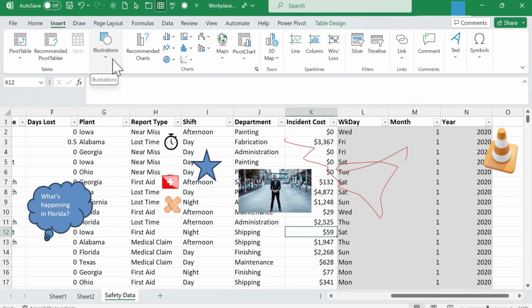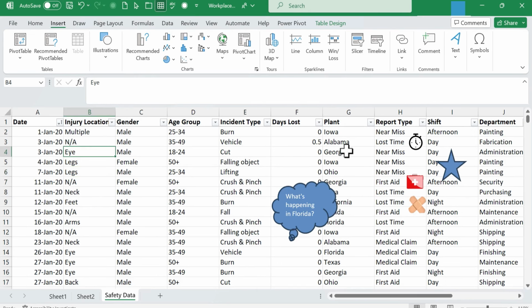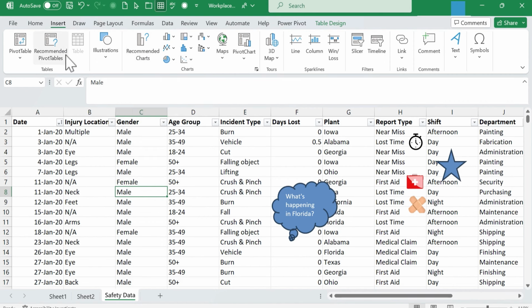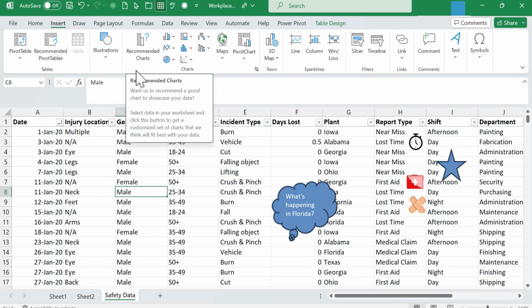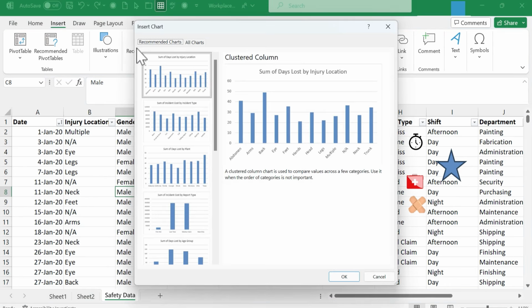Next, we're going to tackle the Charts group. And don't worry, it's not as bad or as hard as you might imagine. I'm just going to click anywhere in my data and then go up here to the Insert tab in the Charts group. I'm going to click on Recommended Charts. If you click this button, it's similar to the recommended pivot tables button. This will give Excel the opportunity to try to guess the charts that you might be interested in regarding this data. So I'm going to click there, and let's see what Excel comes up with.